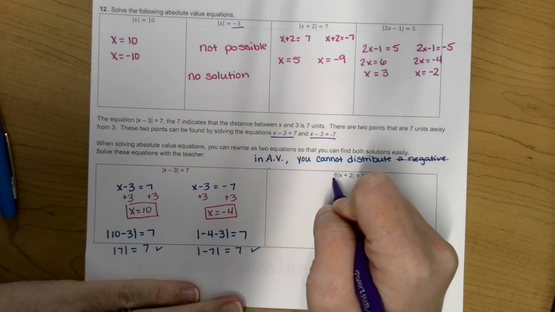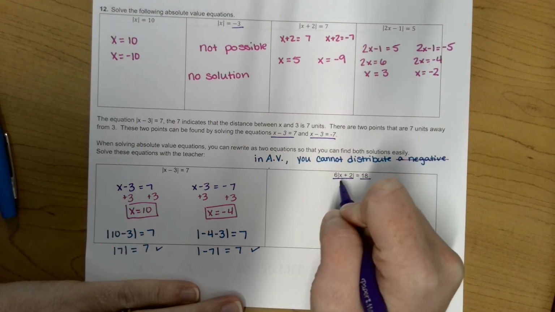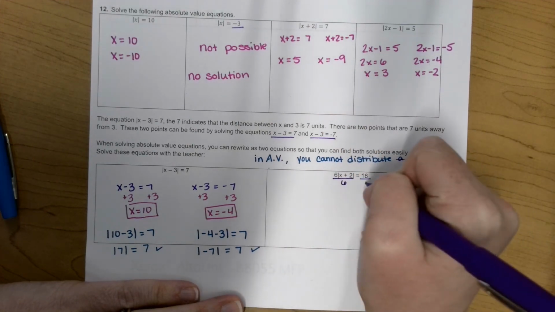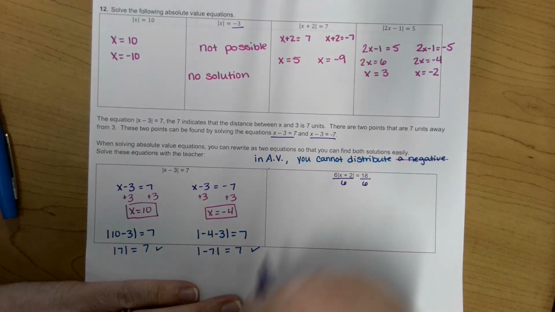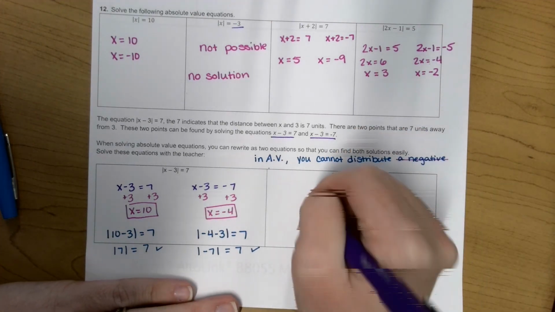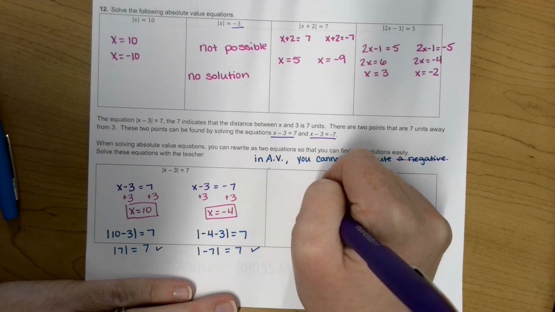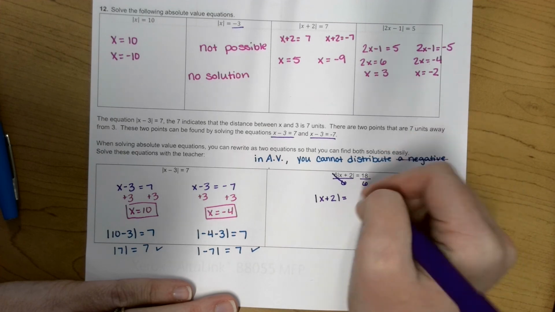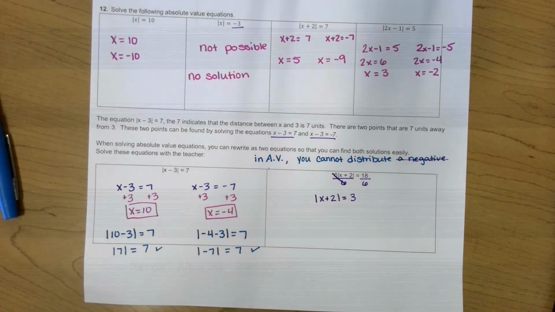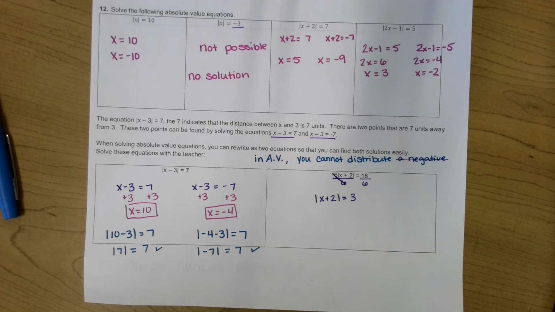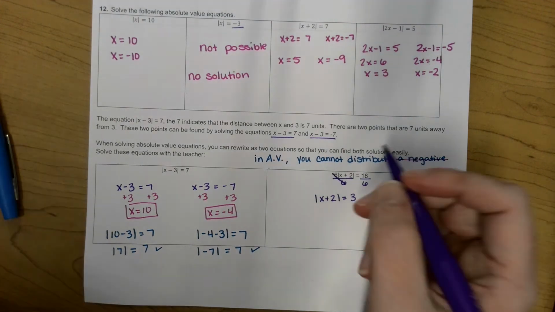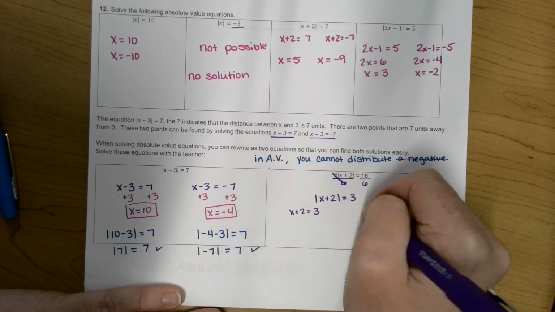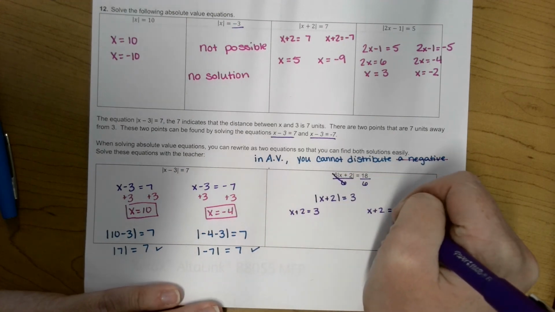So let's do that. Instead of distribute, let's divide, because this is 6 times whatever's in an absolute value. So to undo multiplication, we're going to use division. So the 6's cancel. And you're left with the absolute value of x plus 2 equals, and then 18 divided by 6 is 3. And gosh, isn't that such an easier, nicer, prettier equation to work with? So we'll split that into x plus 2 equals 3 and x plus 2 equals negative 3.